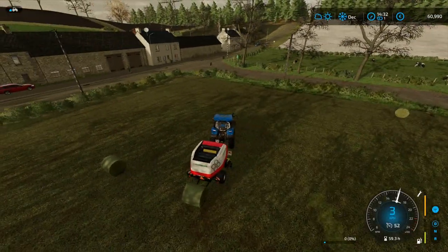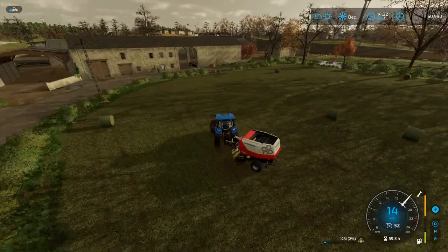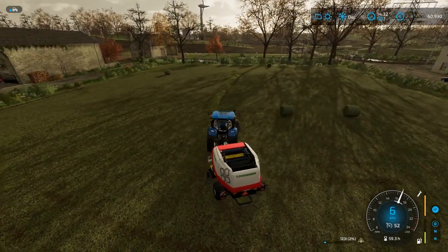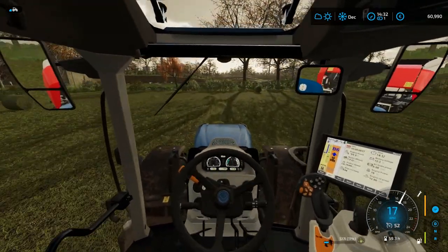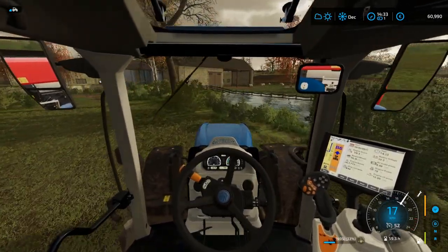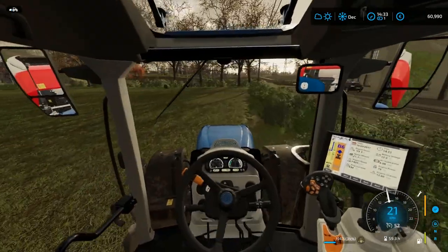But that's the fifth. There's only one swath left and a little bit on the outskirts. It's gonna be close if we are gonna get a sixth. Yeah, it's only 30%. I don't think we'll get a sixth bale. Yep, that's it.